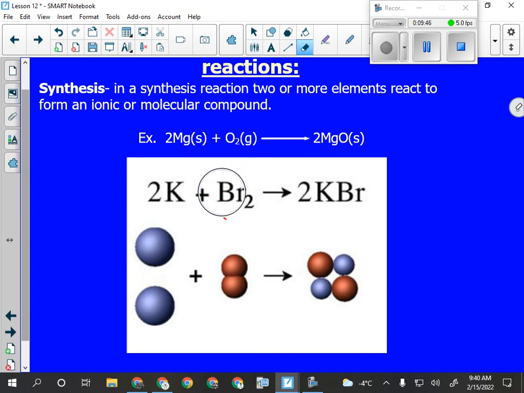All right, so we start out with two atoms of potassium, two atoms of bromine in a molecule, and we get two molecules of potassium bromide. Okay? So that means I still have the same amount on both sides. Okay? So in a synthesis reaction, two elements combine to form a compound. Questions on the synthesis reaction? Okay, so these are just things you'll have to memorize. Okay, there's not a lot of things to memorize in chemistry, but this is one of them. Okay, it's just memorizing the reaction types.